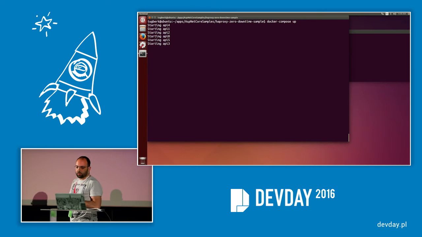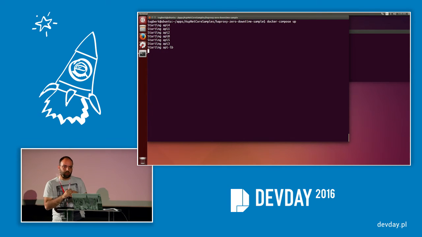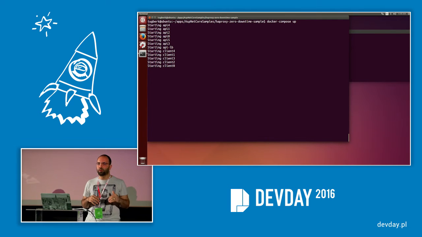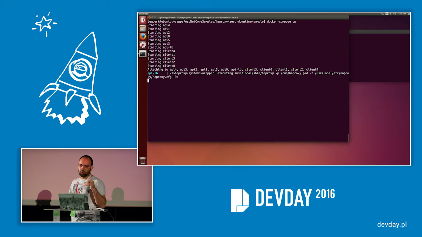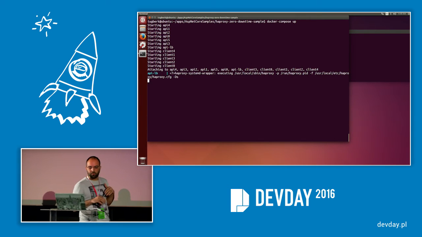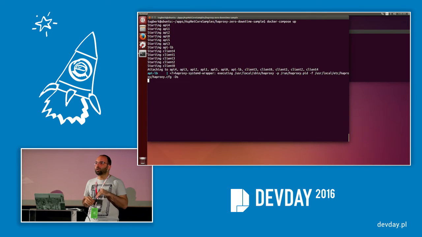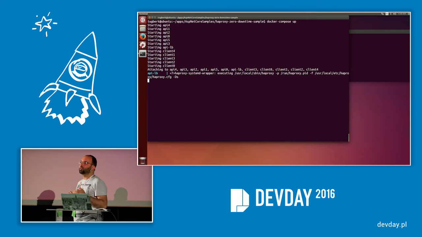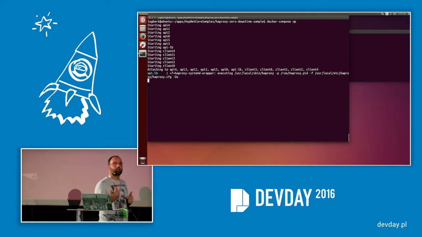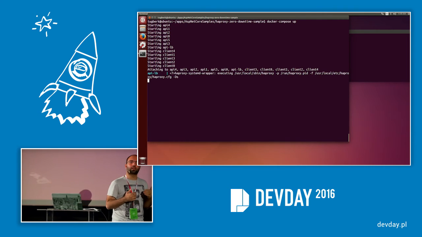When I run this, you will notice some logs being written. Those logs are going to be written from the clients, actually. We have 5 clients here, and all of them are written in a way that they log a message on the console whenever they see a new server.